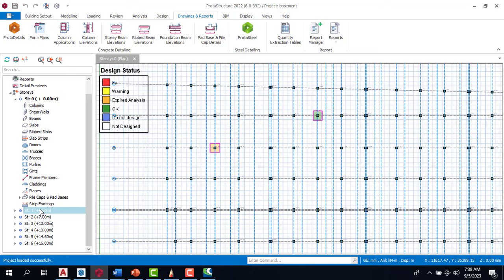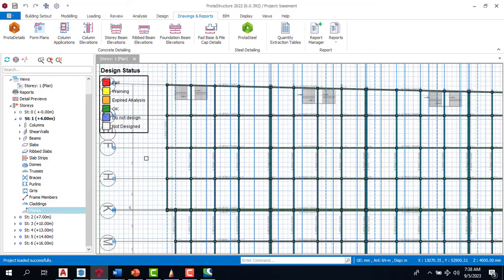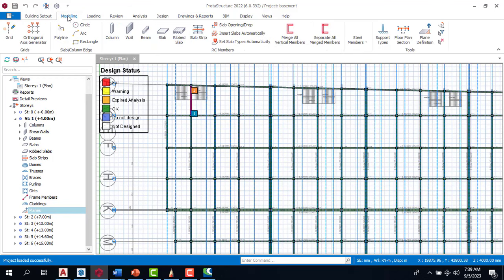So I'll come to story 1. Story 0 only shows the column positions. That's the only thing it will show. And then if you have a footing there, because story 0 is actually your foundation level. So I always like to work with 2 views at a time, so I will switch to 3D physical as well.